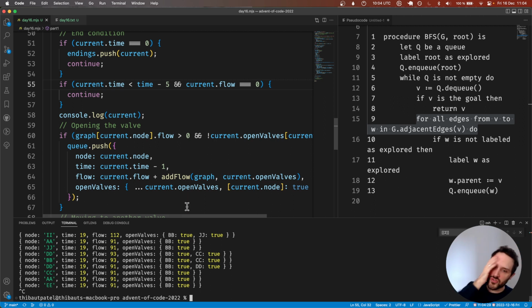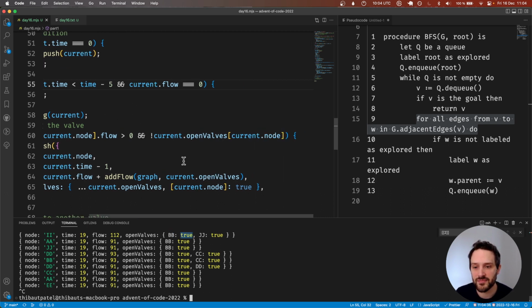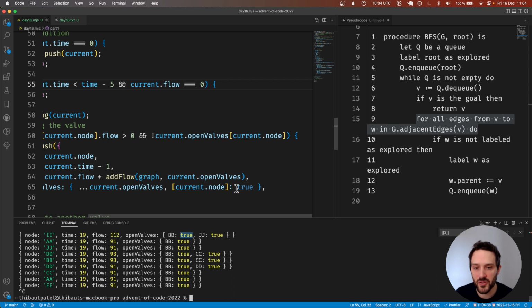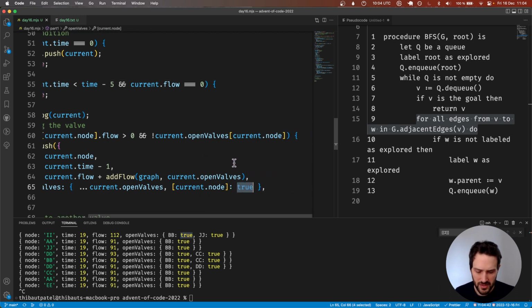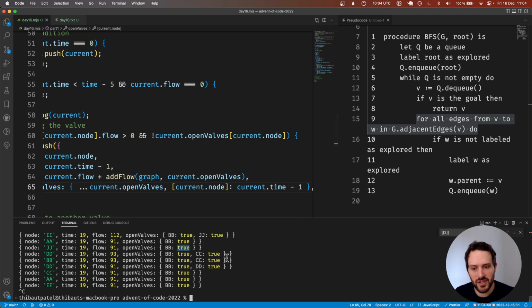So here, instead of true, we can store open valve. We can store the time we had: current dot time minus 1. So basically, instead of storing true, we'll store the time when we open the valve.